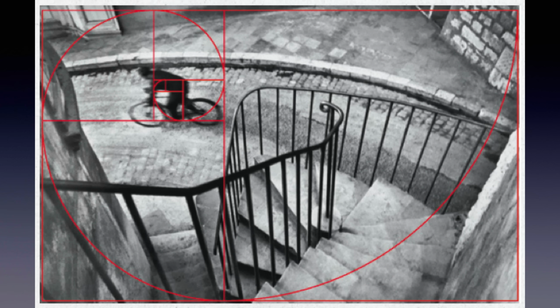The other one that I talk about a lot is the golden spiral. Now, this is a famous photograph taken by Henri Cartier-Bresson, and the golden spiral rule is here, and you could see it just twirls around, and the person on the bicycle is right at that point where the spiral resolves. So that's another compositional rule that works very well. These compositional rules kind of go back to the ancient Greeks, from my understanding, and they knew what made a balanced painting or a balanced sculpture, and they incorporated these rules in their art. And it just is something the way our brain as human beings is wired that makes these types of rules make an image pleasing to look at. So keep these in mind.